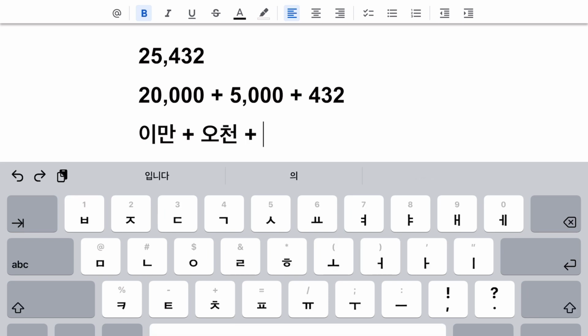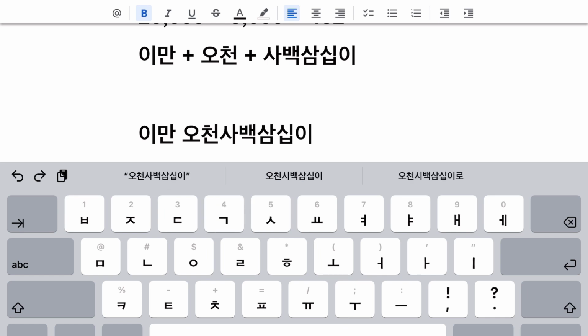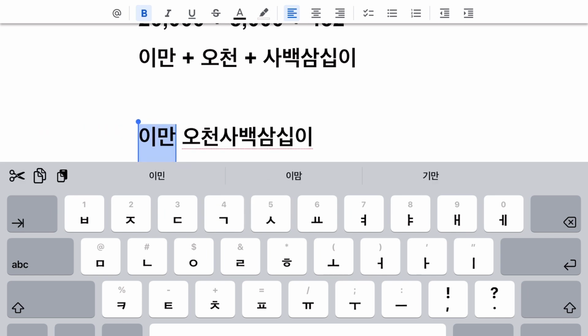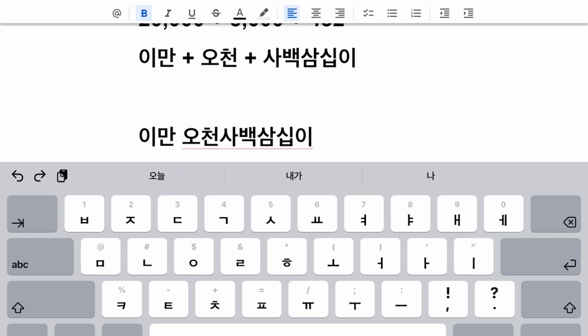And then 432. 25,432. Now when we put it together, there's actually going to be a space right here between 만 and 천. Which can be confusing because we need to put a space between these two. But that's how it goes.